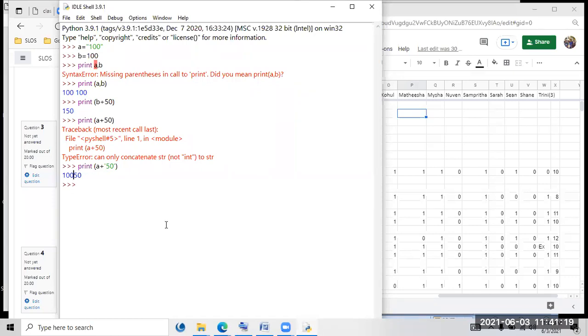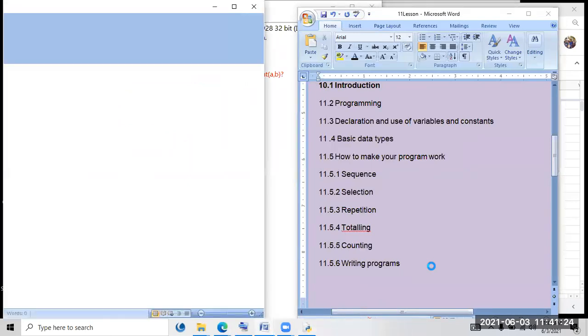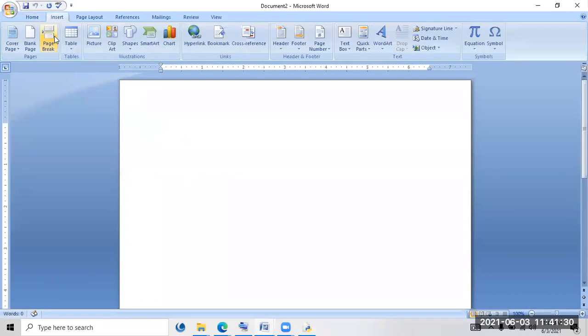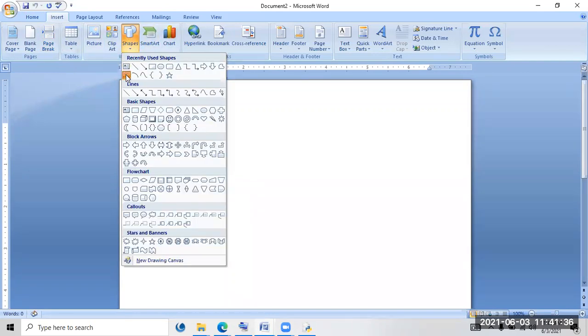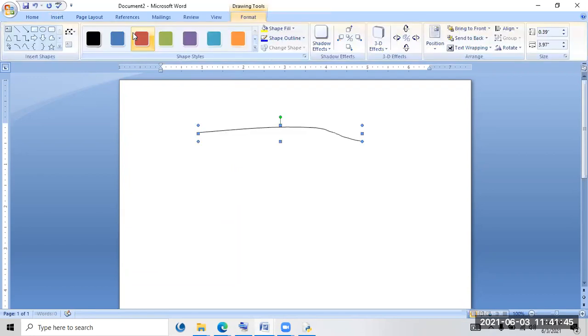100 and 50. Because in a string, I will draw a string now. You might wonder how I can draw a string. See? String. These are beads.